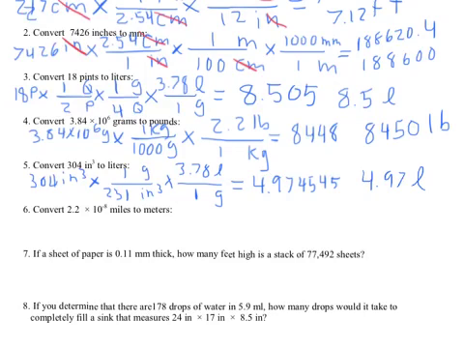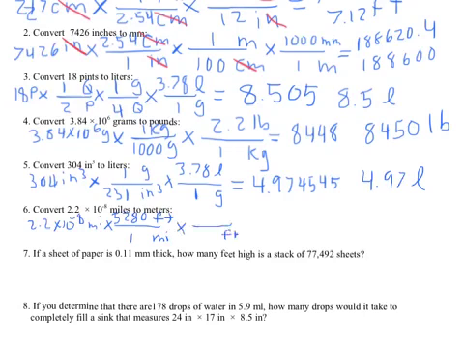I got, whoops, what just happened there? I got 2.2 times 10 to the minus 8 miles, and I don't want miles, so I put them in the basement. What can I turn miles into? The only thing I turn them into is feet. And what I find then is 1 mile, of course, equals 5,280 feet. What else would it equal? I don't want feet, so I put them in the basement.